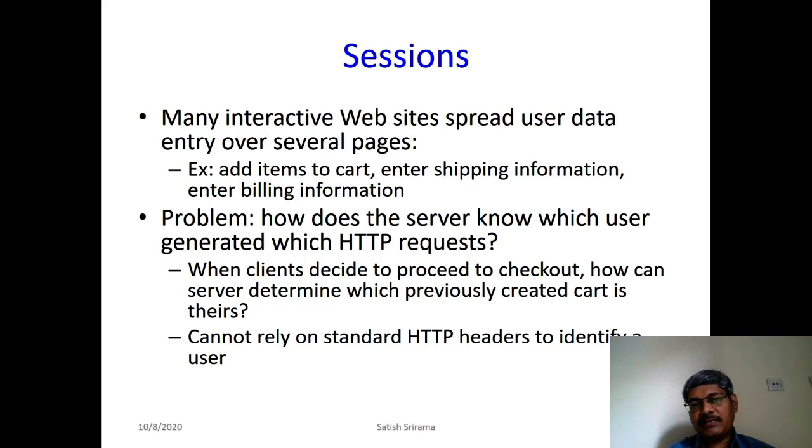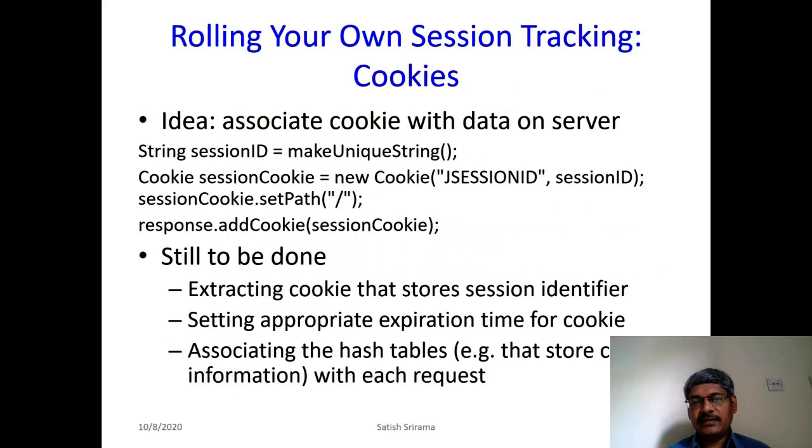Of course, you can to some extent rely on HTTP headers for that, but then it is very complex. Okay, so you cannot rely completely on these sort of standard HTTP headers to identify each and every user. Okay, so how to deal with this? Here comes the session as the answer. Of course, you can actually establish your own type of session tracking. Okay, so for example, using the cookie, you can actually do this.